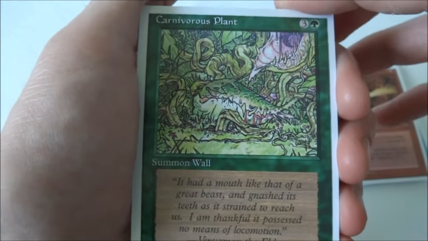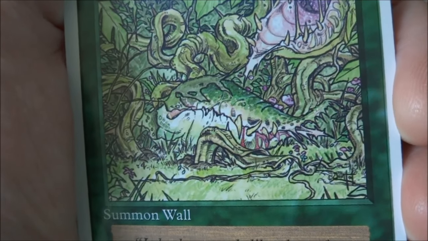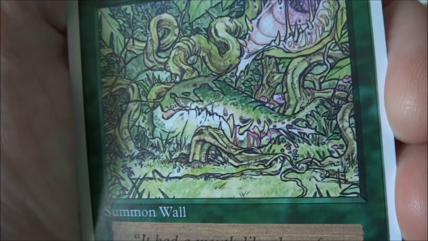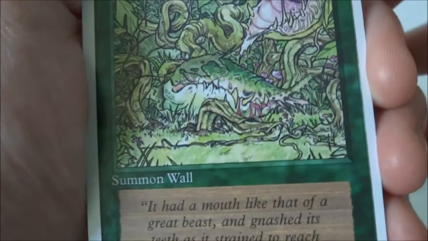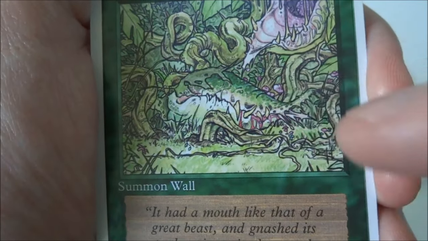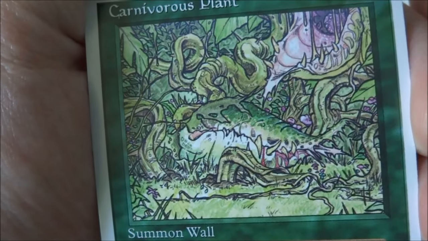I got a Carnivorous Plant. Interesting art. Very busy indeed. It's a little bit hard to tell the depth on this picture because everything is so evenly colored. Then there's not that much like fog or anything in between, but you can tell like this big old chompers in the front, and there's some plants in the background, some vines, and there is a little background there. Interesting.